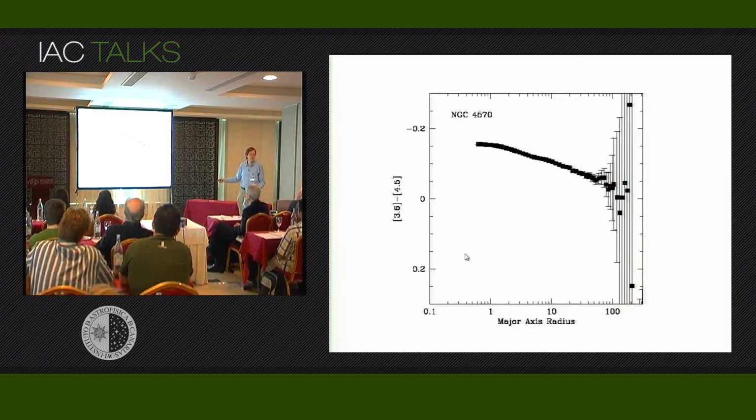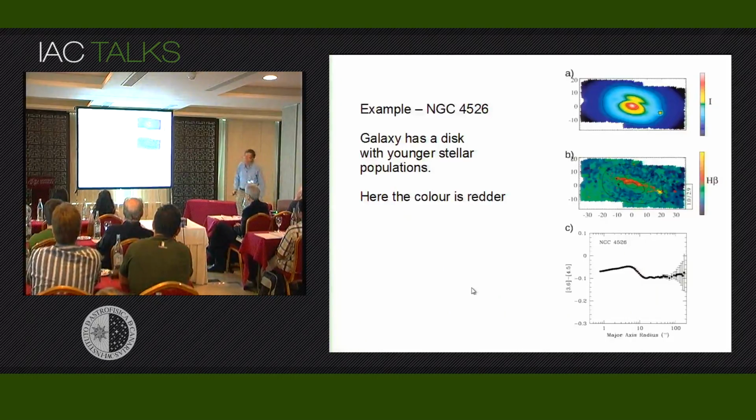This is 4570. This is a really nice one, which goes down completely. You see, again, it gets redder, while, for example, a different color like J minus K gets bluer. And so all other colors that I've shown you get bluer. So the reason, so let's do it as an example. This is the way to really understand what's happening.